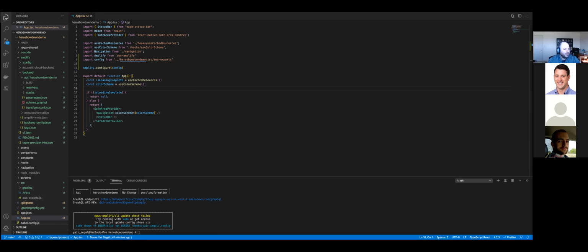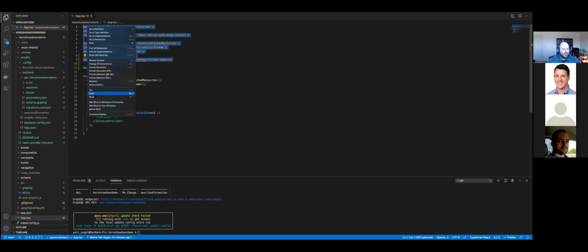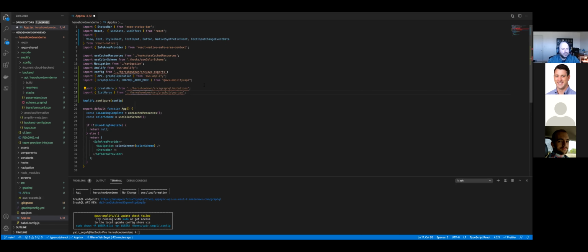I'll just copy from an existing project I've got. And we can paste that, and then all my dependencies will be in. Change my path on all of those.